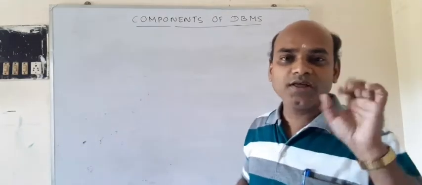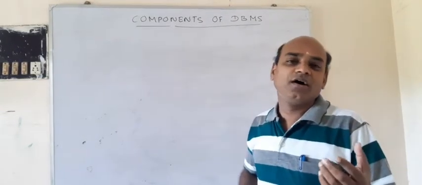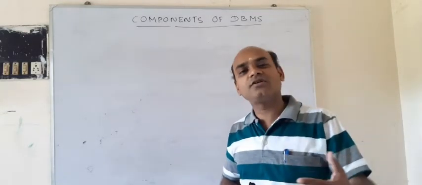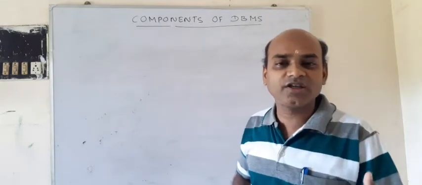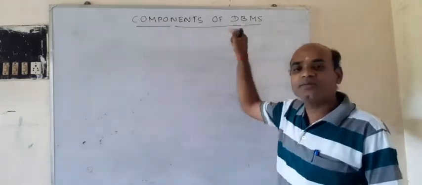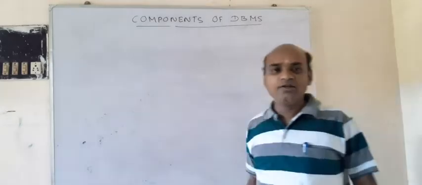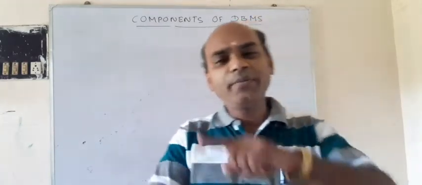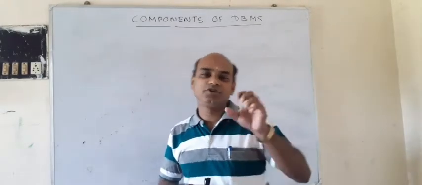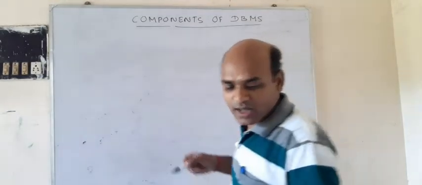You know there are so many operations that in previous classes we have studied, manipulations of data: insertion, deletion, updation, modification, sorting. All these operations are performed by the database management system. So today we will discuss the different components. In every system, it requires some hardware, some software, some users, some data. So the first component will be your hardware.